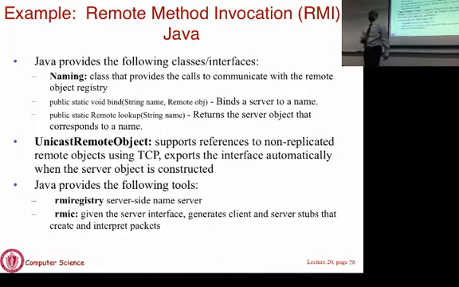Now you don't need to worry about what TCP does or anything like that. You just say this class is of this type, and then any methods of the class you will be able to invoke remotely. And just some extra details, RMI registry is the name of the process, that's the server side name server. When you do a bind or a lookup, that goes to this process that's also running on the machine.